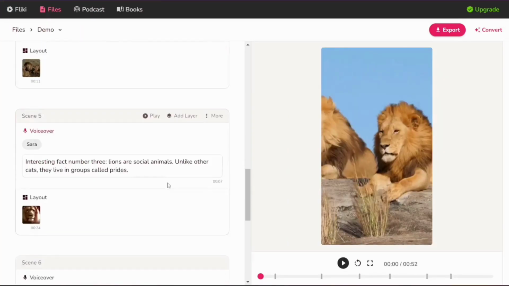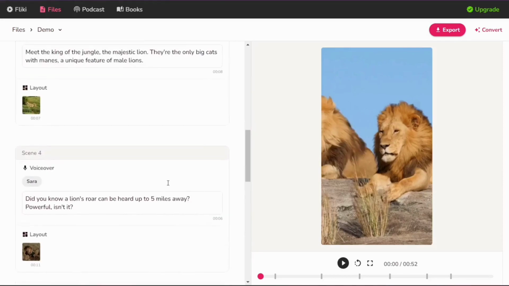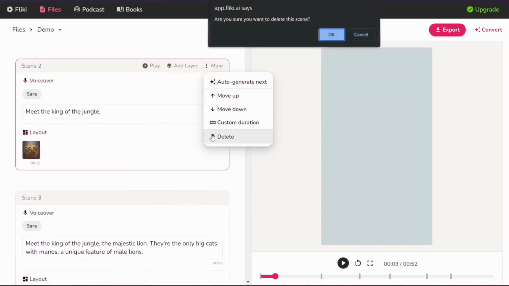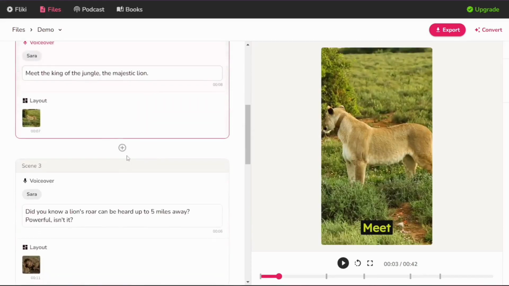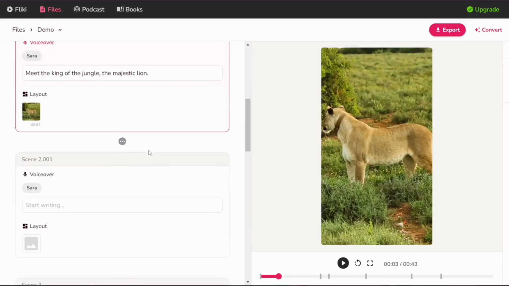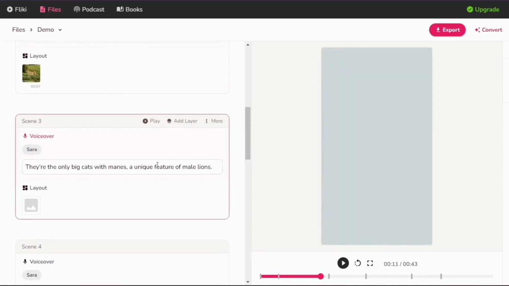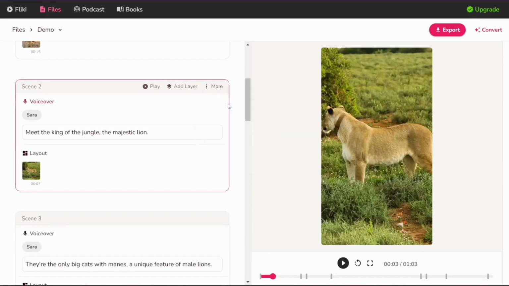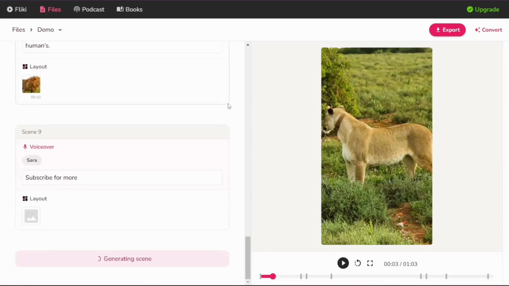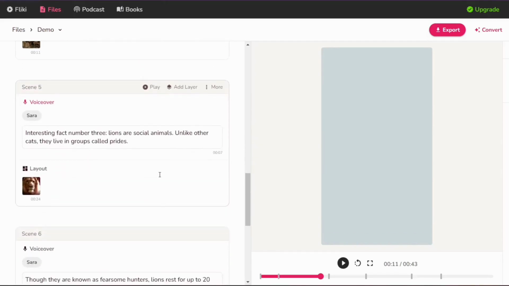Now let's review the video and eliminate any unnecessary blocks. Breaking the existing block into multiple smaller blocks will add more scenes to our short. To add more blocks, click on the plus icon and simply copy-paste the sentences into them. Here's where things get even more exciting. In Fliki, you have the option to automatically generate the next scene. If you require more scenes, simply click on More, then select Auto Generate Next. Fliki will swiftly generate a new scene with text and choose a matching clip. Repeat this process for the other blocks as well.